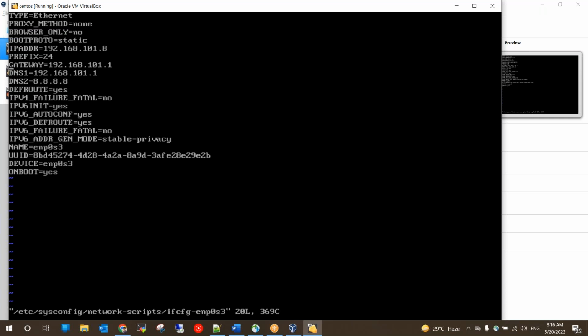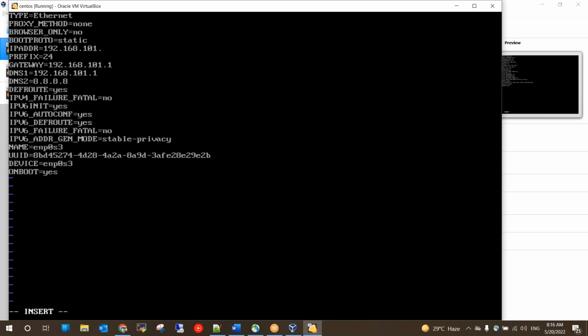That gateway is correct only. Method is static.